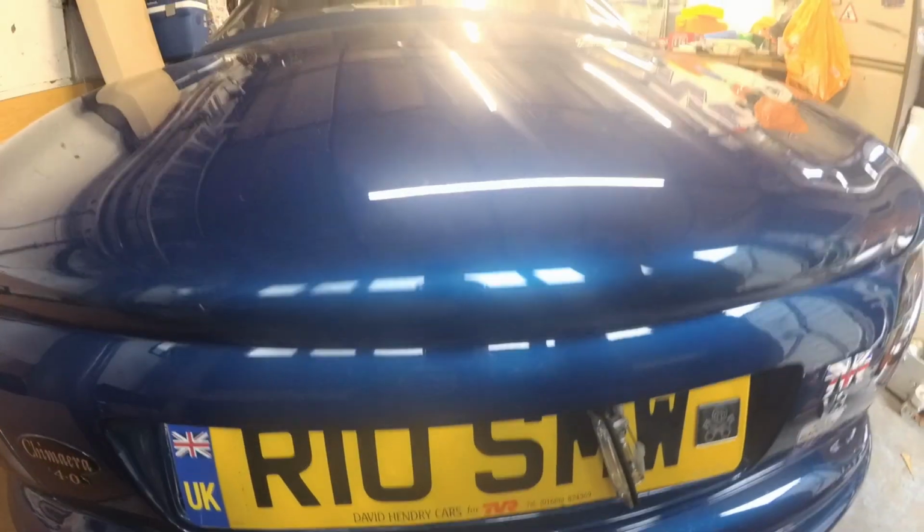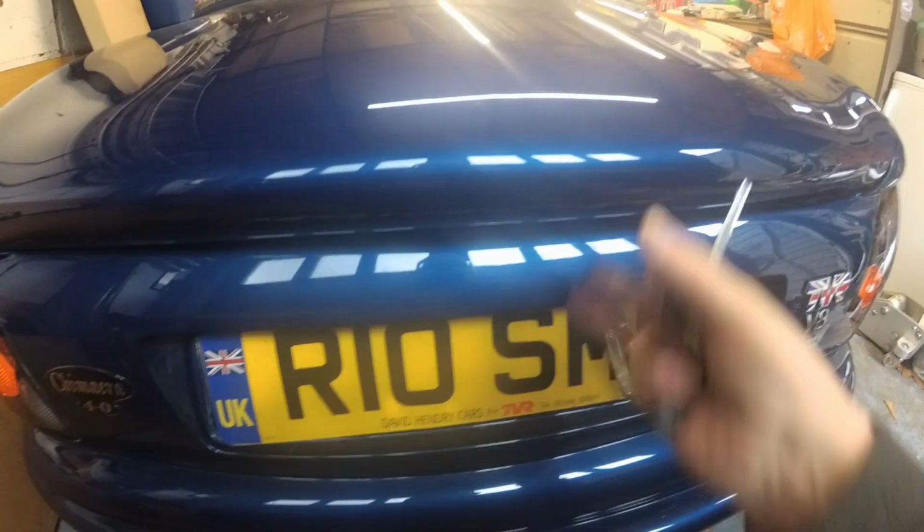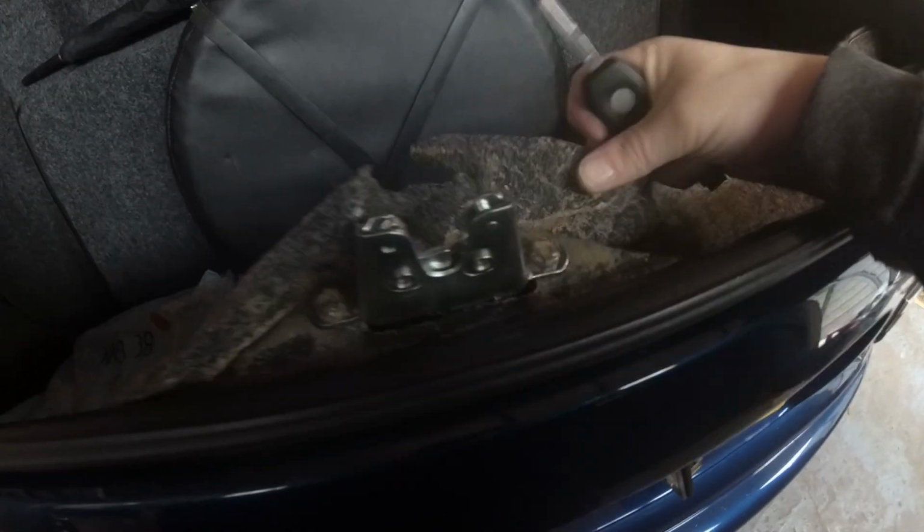Bingo. So I had to adjust the catch a little bit. Thankfully I'd drawn round the bolts so I could see where it had been before, and then you have to kind of look to make sure it's actually going to go in the catch. And look at that, it's locked just by dropping it. Bingo. So now all I need to do is glue all this carpet back on and job's a good one.